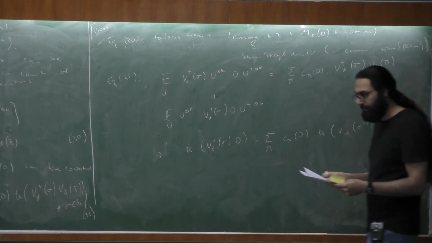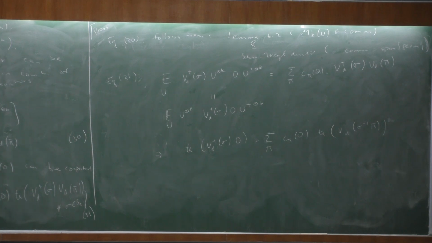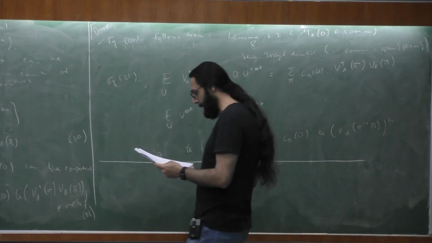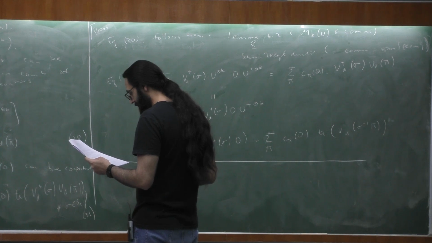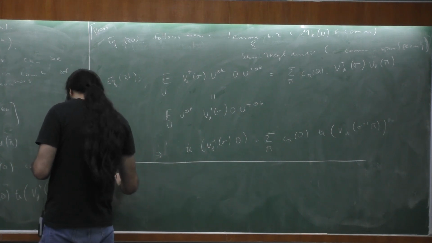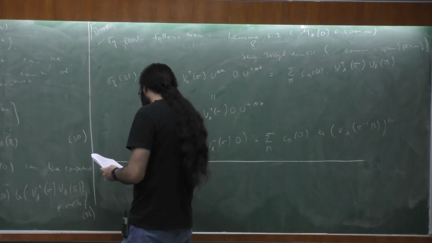Okay, so I think it's a good point to stop. Let's see if there's something small I can tell you. There are some small remarks, but maybe I'll write them next time. For now I'll leave you with this proposition. You can think about how you would prove it, but we'll prove it next time.